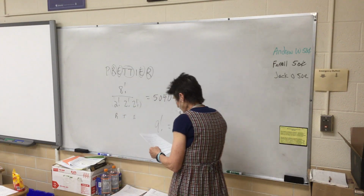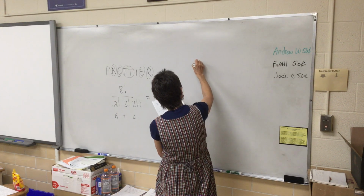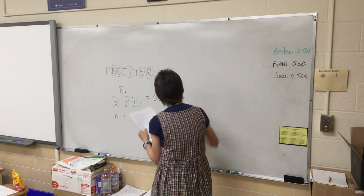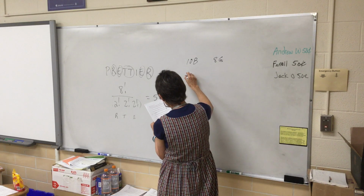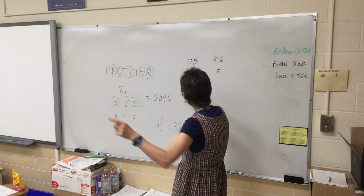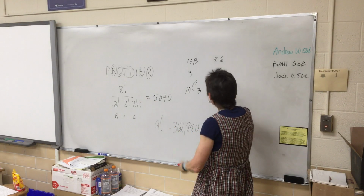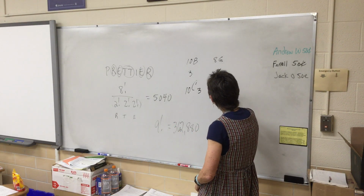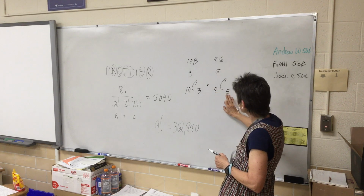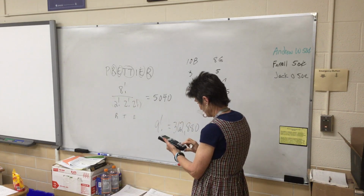Now number 7 is actually like a card problem, only instead of clubs and spades, we have boys and girls. We have 10 boys and 8 girls, and we are going to pick 3 boys and 5 girls. I heard Hector say 10C3. That's how I picked the boys: I have 10 boys and I'm choosing 3. And 8C5, bingo. You're taking 3 boys out of the boy pile and 5 girls out of the girl pile. So that answer would be 10C3 times 8C5.